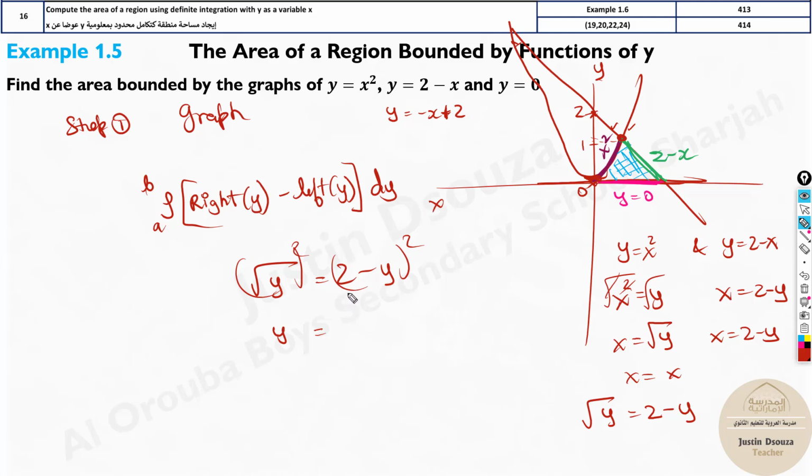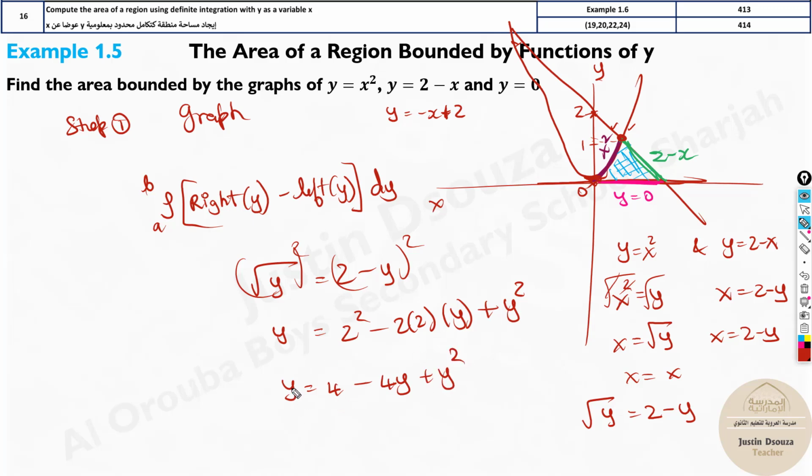y is equal to, over here when you square, what's going to happen? It's going to be a squared minus 2ab plus b squared. That is the a minus b the whole square formula. Whatever is the first term, square it up, minus 2 times these two terms, 2 times 2 and y, plus the second term square. And then y is equal to, over here it's 4 minus 4y plus y squared.